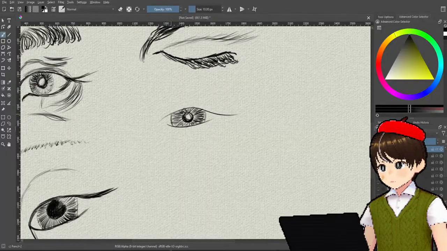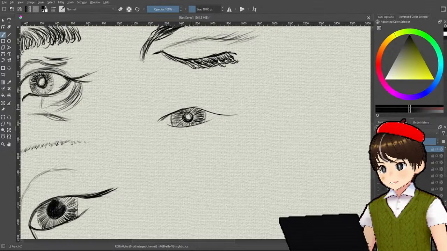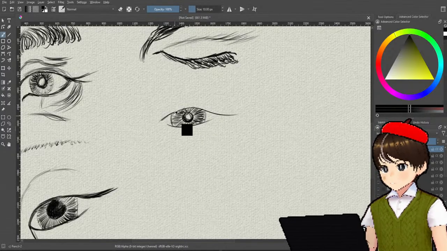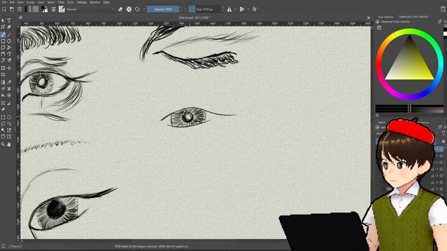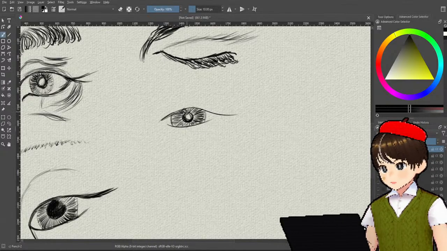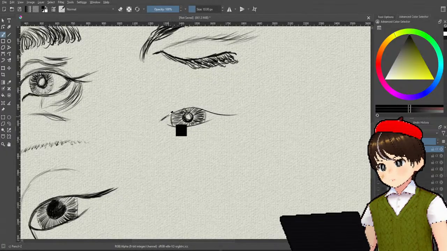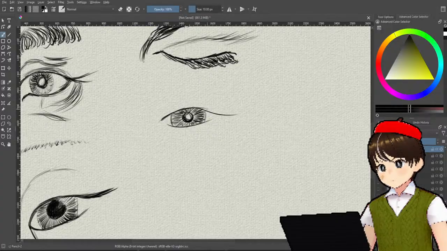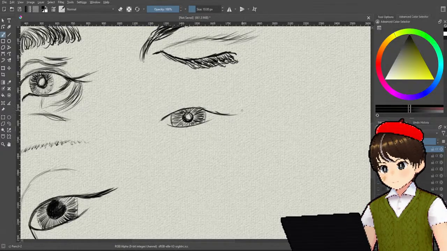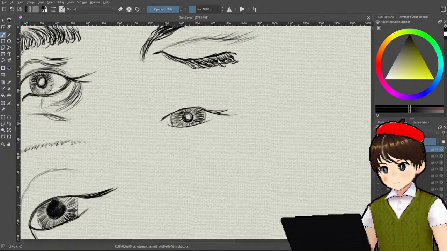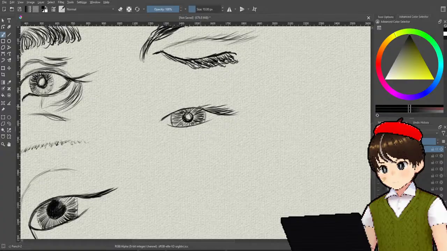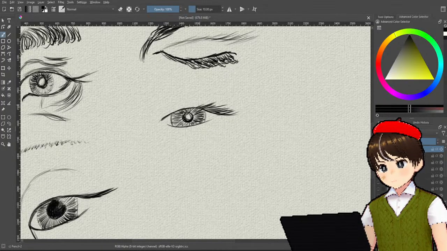So the best thing I could recommend is, once you get familiarized with Krita, do the typical first exercise that most people do, which is to try to get a ball to bounce. You get a ball to bounce and then you try your best to go from there. So I would say probably do that.